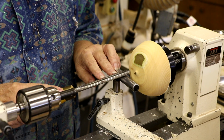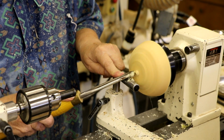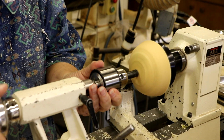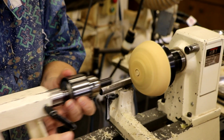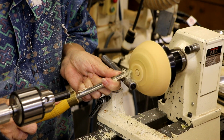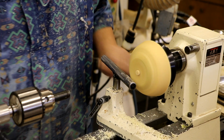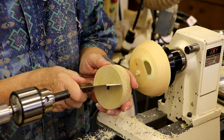I'm going to prepare the bottom. The bottom needs to be flat, so I'm going to just make a couple cuts on the bottom. I'm going to use the plug cutter to create just a very shallow plug. All we need is just enough to center it in the hole, and then the surrounding area needs to be flat. And you need to check to make sure that's absolutely flat. And when you drill your hole in your faceplate, you need to make sure that's also flat.